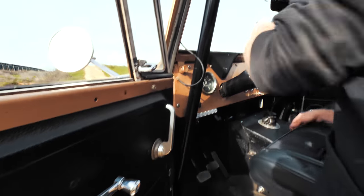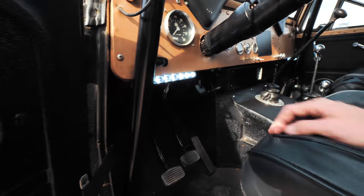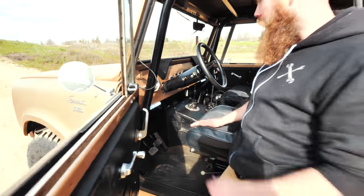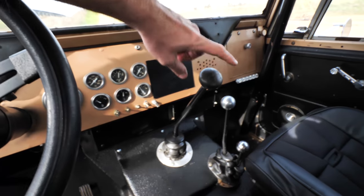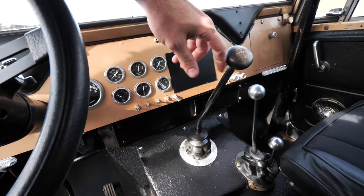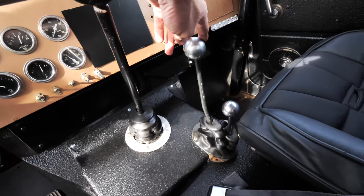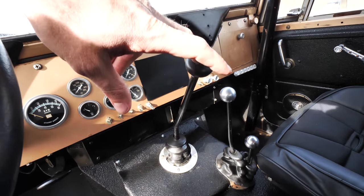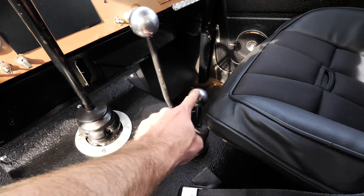If you guys saw a while back, I did these no spider bite scout lights right here — these things work out really good at nighttime, basically making it so you can see inside the car. As far as inside the interior goes, we got a four speed — this is a Muncie SM420 transmission, that's a seven-to-one low granny gear first. We got a Dana 18 transfer case; this is twin stick. This engages the front axle, and right here is the four high and the four low — so right now we're in four high.